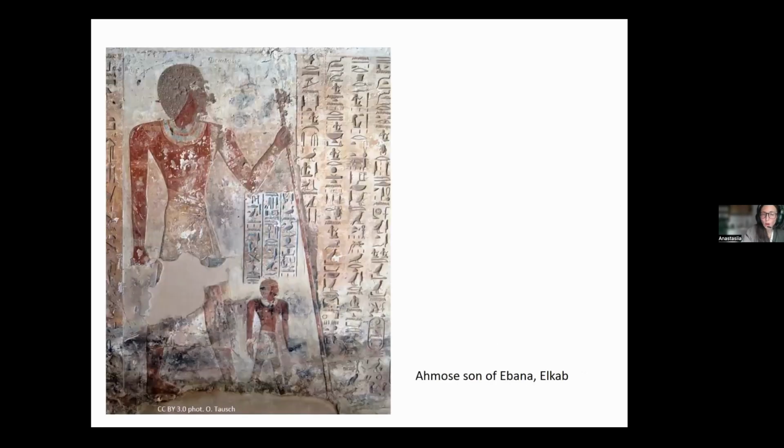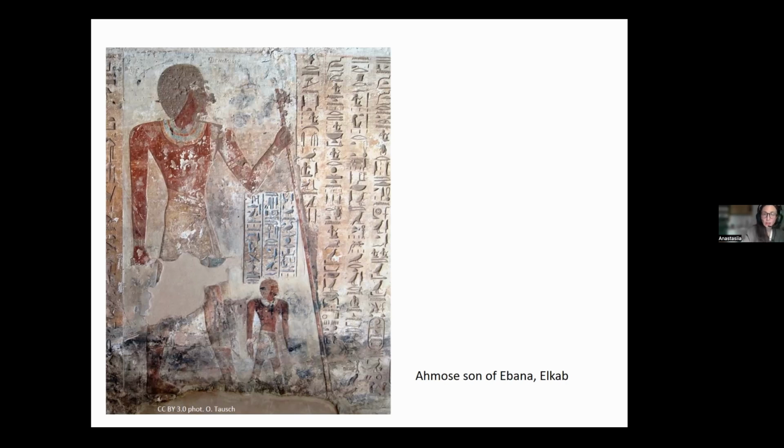Moving towards our period of time, so closer to the times of Hatshepsut, here is Ahmose, son of Ibana from the early 18th dynasty, in his tomb at El Kab, shown along with his grandson Bahiri. And this Bahiri claims to be in charge of the works in the tomb of his grandfather, in his own words, causing his name to live. He is also holding a palette as a sign of his occupation, while his title is the scribe of forms, so draughtsman.